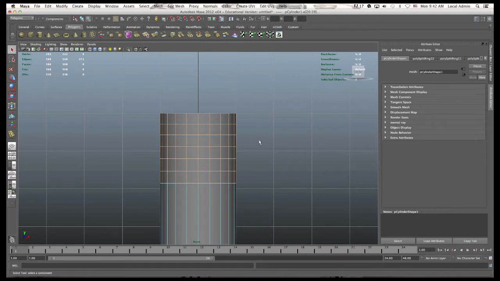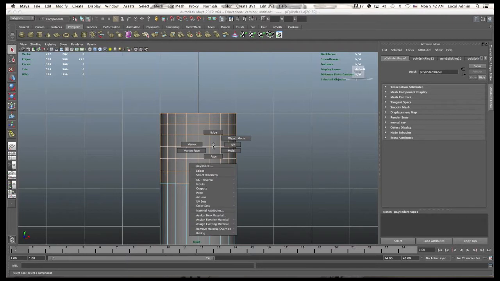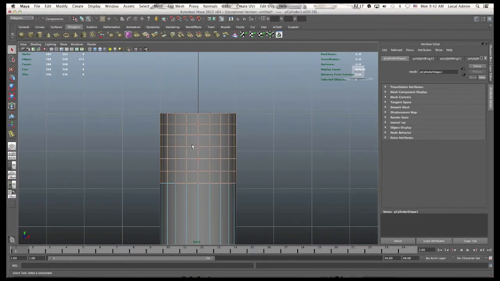So I really want to look at one of these things on the side. I don't want to be in edge mode though. I want to be in vertex mode. So I'm going to right click vertex, and I want to select a row of vertices. And I'm going to show you how to do this the wrong way first, so you won't make this mistake. It's a mistake almost everyone makes. But when you're using the scale tool, what we're going to do is scale this row. A lot of people are just going to want to grab that and go ahead and sculpt their thing how they want it to look.